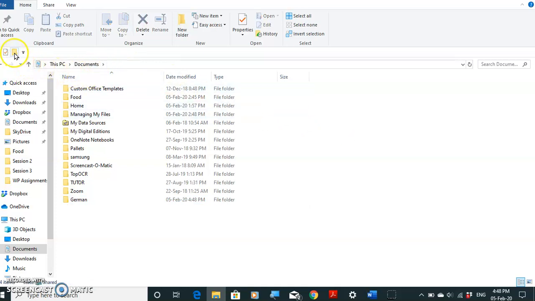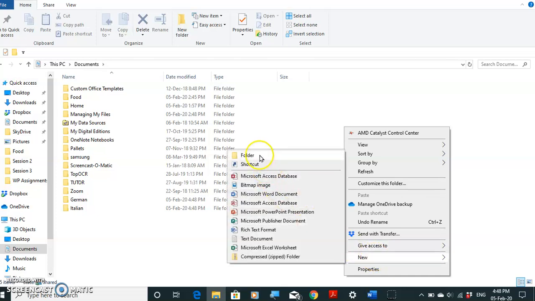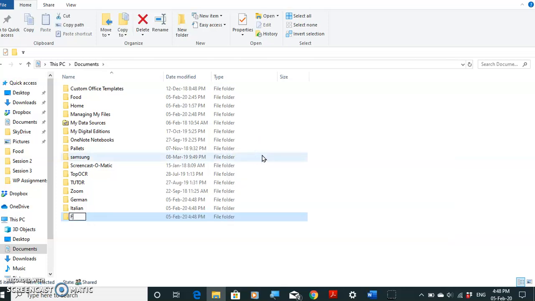Italian, let's use this symbol this time. Italian. Click away, and the last one, we'll do it the last way, right click, new folder, and this one is French, and enter, and click away. Okay, that's number 1.